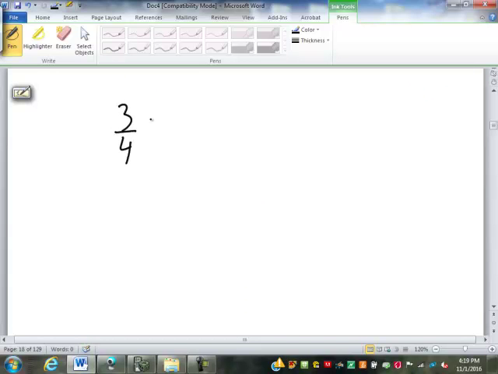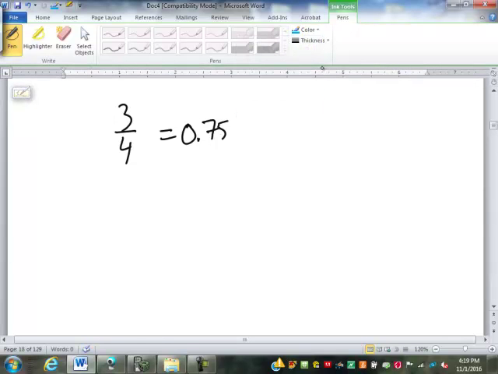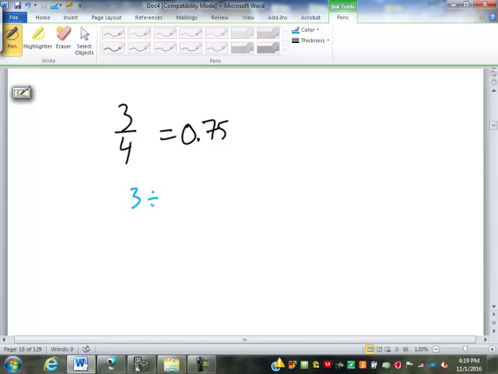Well, we'll start out with one that all of you know. 3/4 becomes what as a decimal? 0.75. If we didn't know that, how would we find it? Well, we've said this a couple of times, that a fraction and a division problem are kind of interchangeable. So 3/4 can be thought of as 3 divided by 4. If you divide that on your calculator, it will give you 0.75. Before the night's out, we'll look at how we do that by hand without using the calculator. For right now, we only know how to use the calculator.